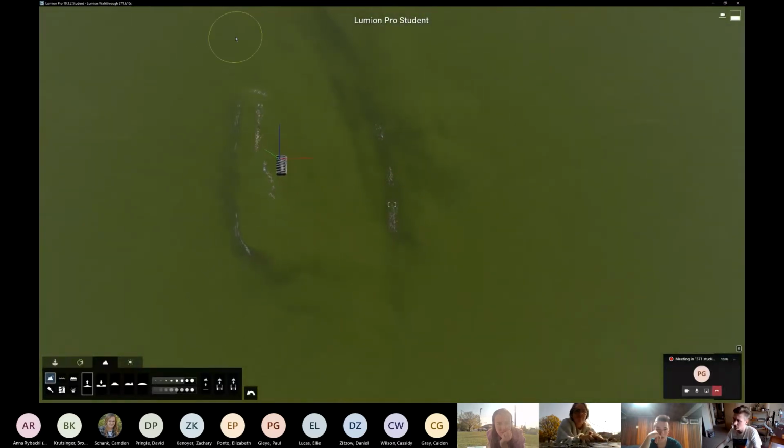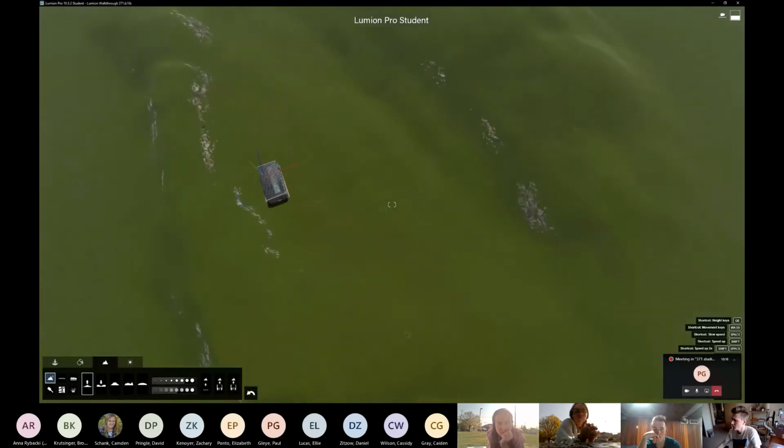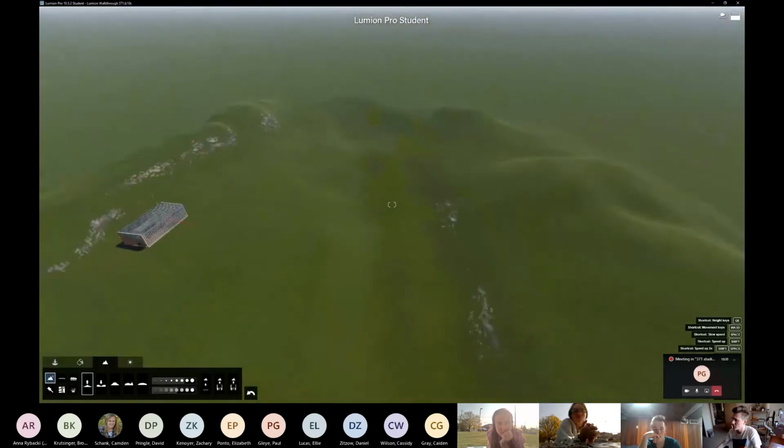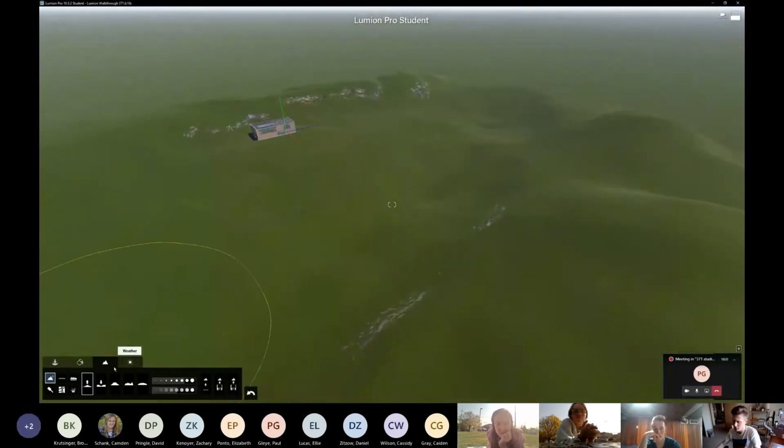So I'll just paint in enough of a terrain so that I can take pictures of it nicely, I suppose. Okay, should be plenty. So I have a riverbed, but no river now.